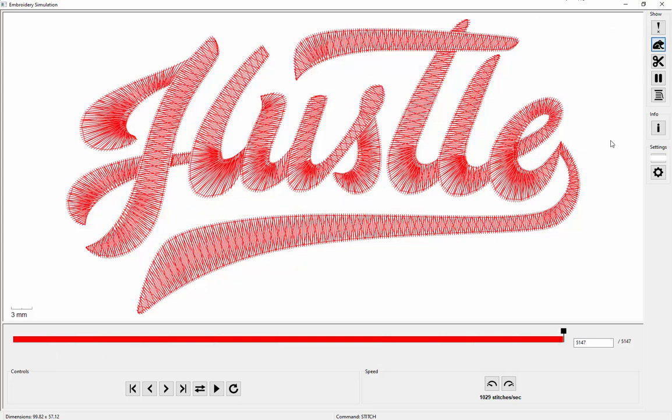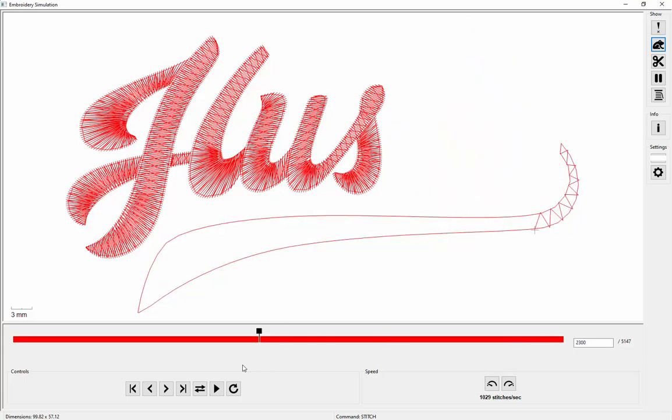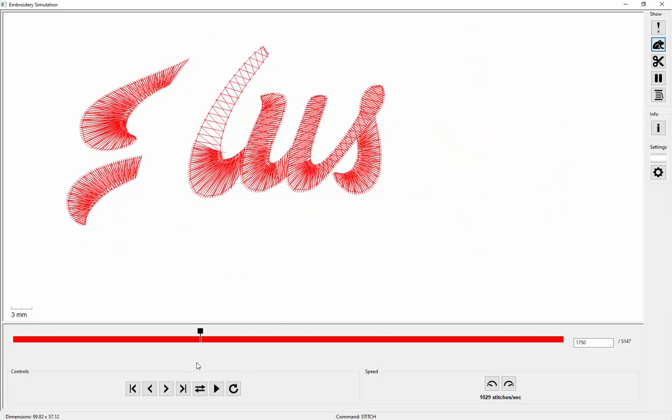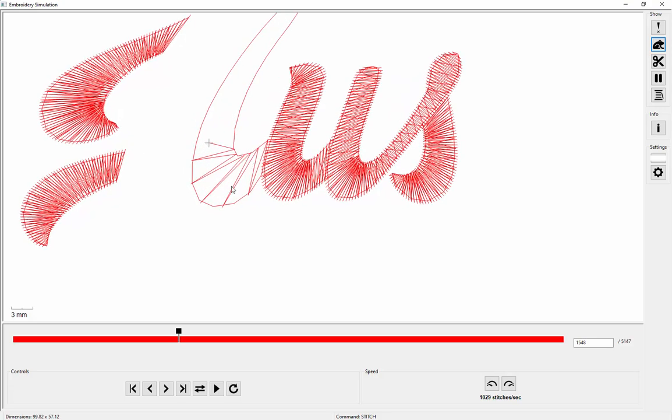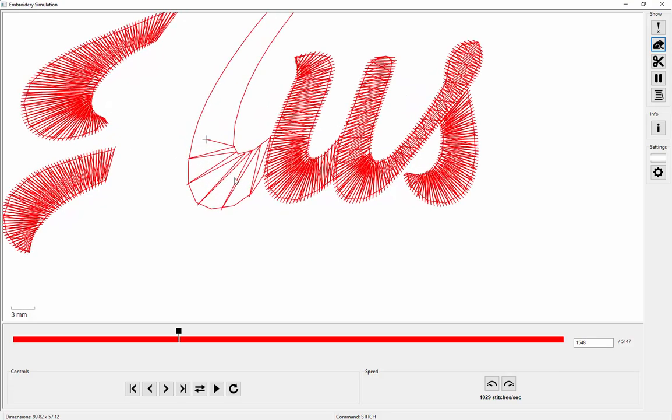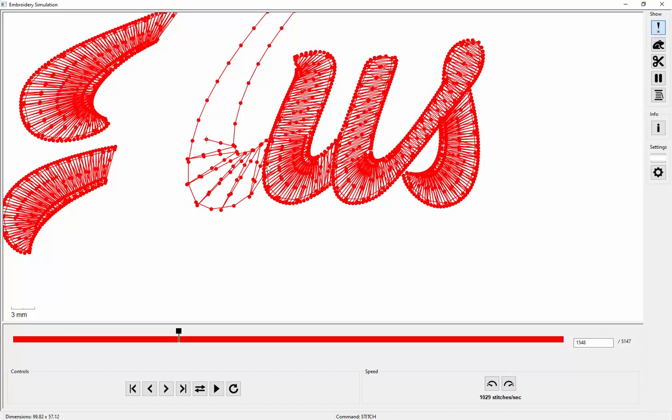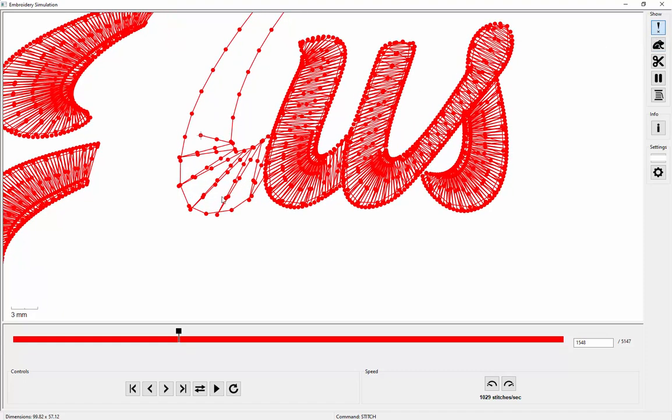Now, the one other thing I did want to point out to you, and where can I show it to you? Let's see. I can show it to you right here. So you see this underlay that's being added. This is our zigzag underlay. I want to turn on our needle points over here. And you can see here, we have some needle penetrations in the middle of this zigzag, okay?